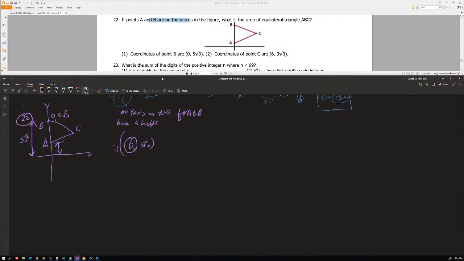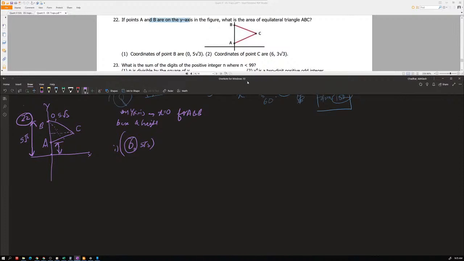And yeah, even if we consider this altitude or this altitude, any one, it is not parallel to this anyways. It's perpendicular to this, but we cannot. So the only dimension we'll get with 5 root 3 is this dimension, and A doesn't lie on the origin. That is not given. It is given that it lies on the y-axis, but if that is not given, we cannot determine even what BA is. So BA could be anything.